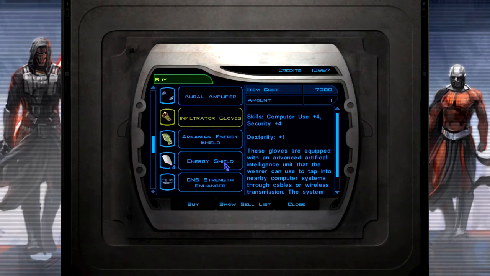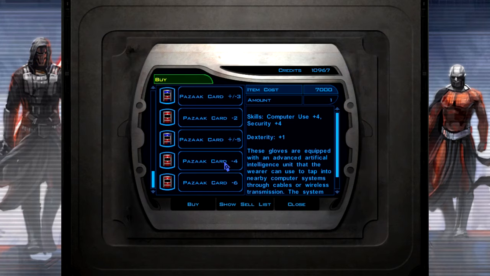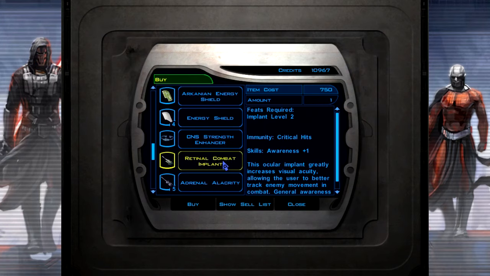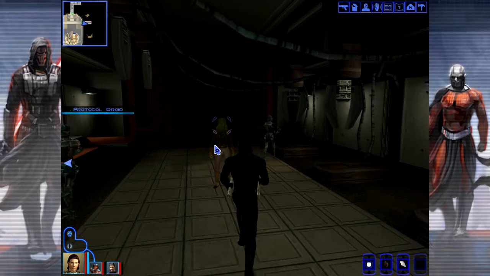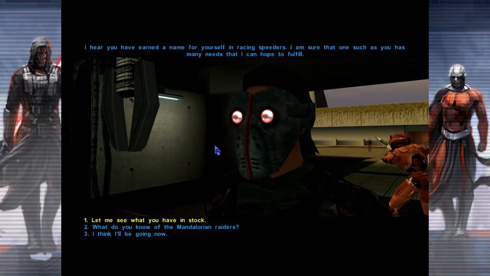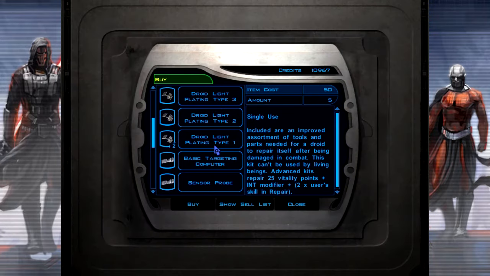Infiltrator gloves? No. Berserk cards? No, you don't have what I want, you worthless shithead. You don't have anything I need either. I don't know why I even bothered to look. So fuck off.